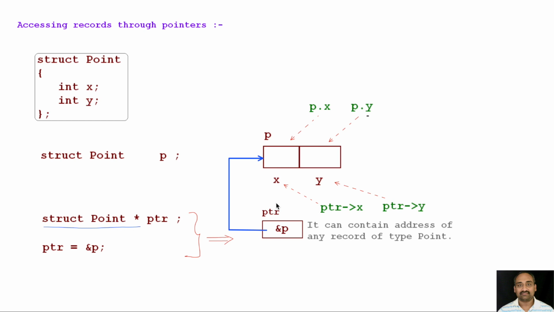Now this is the difference between these two. When we assign the pointer variable the address, we can now access the fields, and here ptr is referring to p. So through p, if we want to access the fields, we should use the dot operator, but through a pointer, if you are looking to access those fields, we need to use the arrow operator, which is the minus and greater than symbol combination. So ptr->x refers to the x field of the record which is pointed to by ptr, and ptr->y is the y field of the record which is pointed to by ptr. This is how it is. Let us see this through an example.